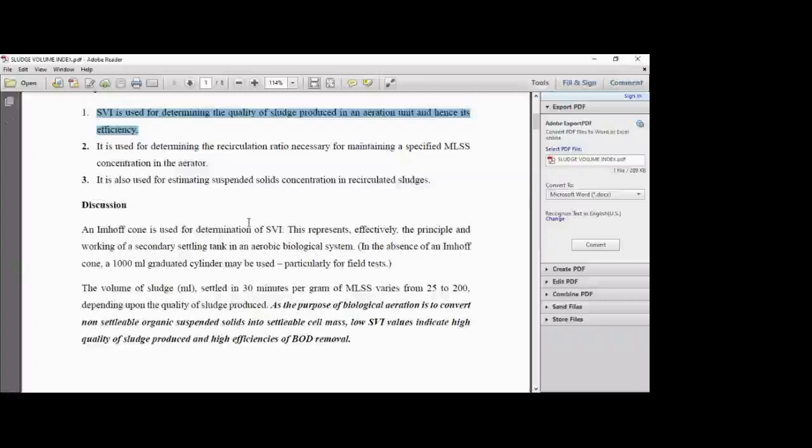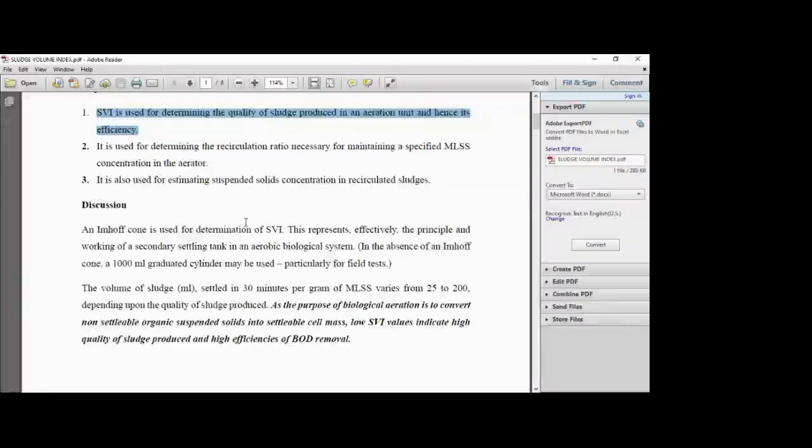Now, how come BOD and COD are getting removed? The BOD and COD are in the wastewater because of the solids only. When the solids get removed, obviously the BOD and COD will get removed, right? BOD and COD are not an alien pollutant. They are there because of the solids present in the wastewater. If you are removing all these solids, the BOD and COD are also going to get reduced.